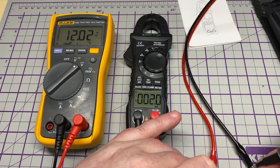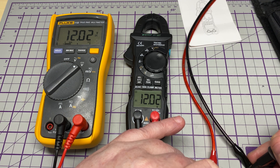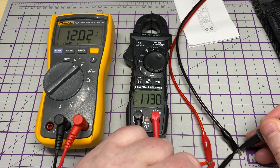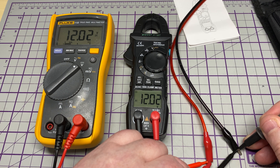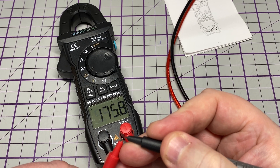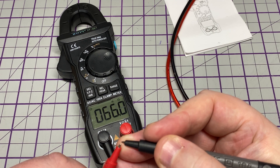I've got it hooked up to my bench power supply for a DC reading, measuring it against a considerably more expensive meter. We're reading 12.2 volts — absolutely fine. It's reading the voltage nice and quickly, the auto range is working fast, and it's doing exactly as it should. Continuity gives a nice responsive bleep — no problem with that.